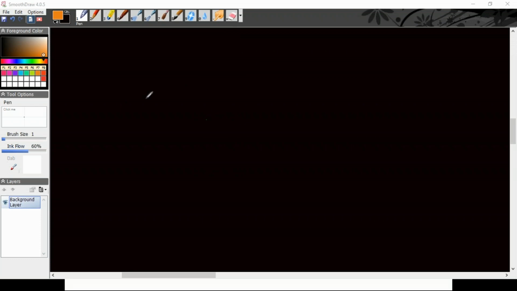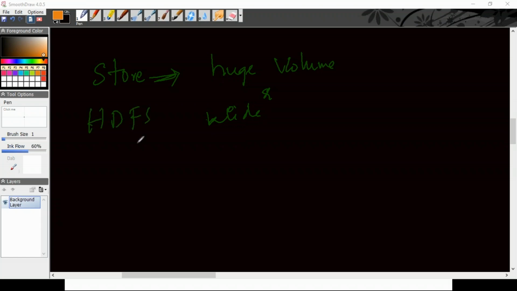It's very clear. We want to store your huge volume and wide varieties of data, because your HDFS is not like your traditional RDBMS.